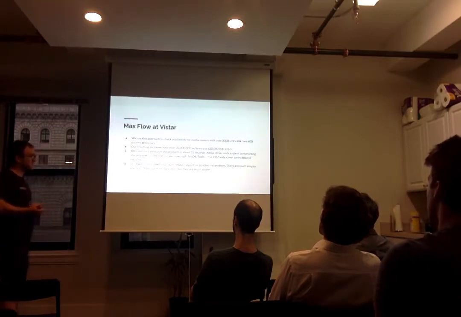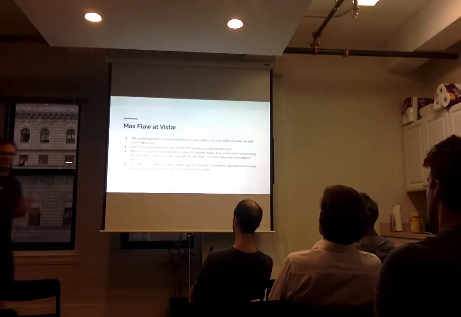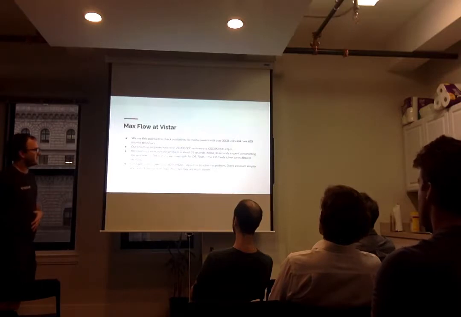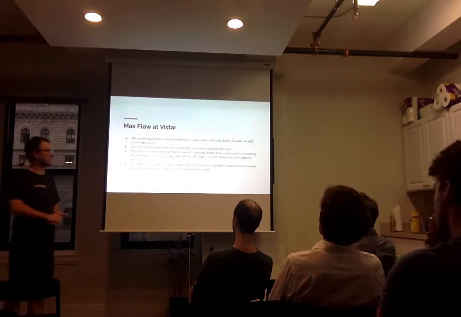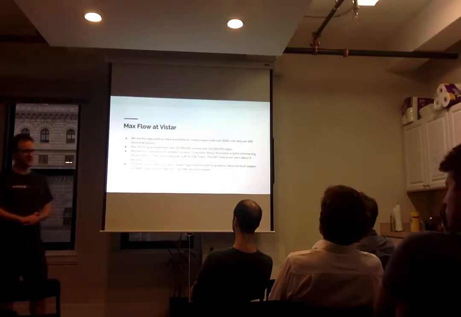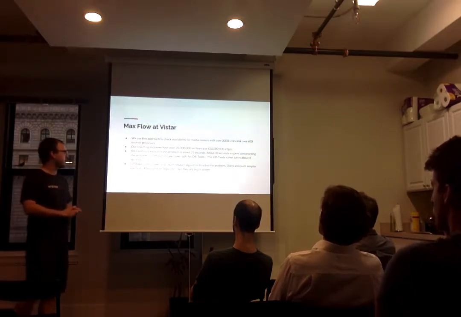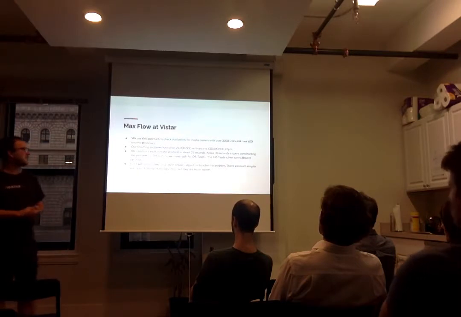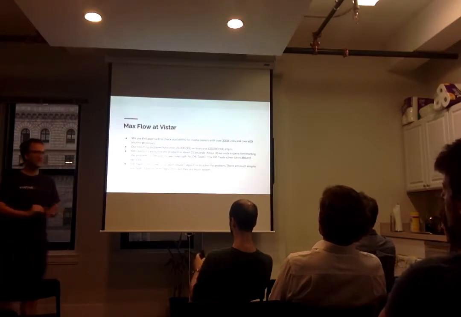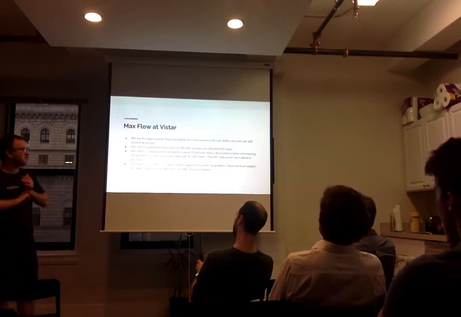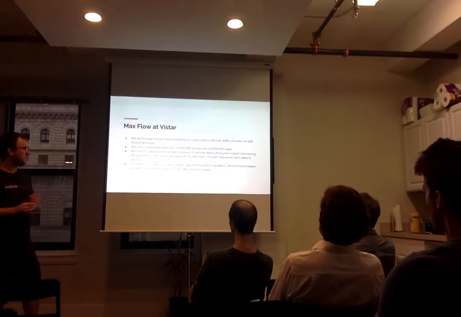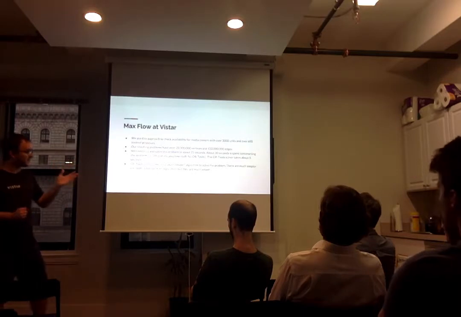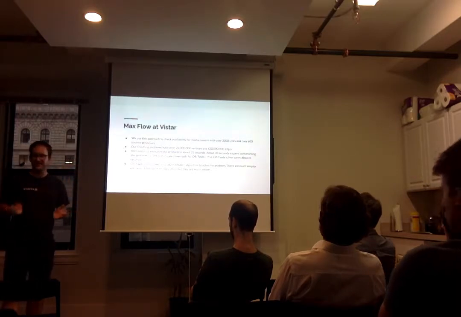So at Vistar, we use this sort of approach to check availability for media owners that have over 3,000 units, and currently they have over 600 booked proposals that we're looking at. And the resulting problem that we get from that has over 20 million vertices and over 150 million edges. In order to construct and solve that problem, it takes about 35 seconds.